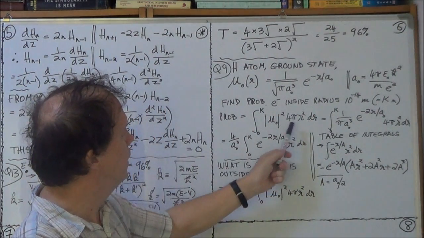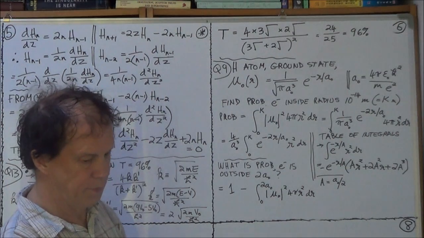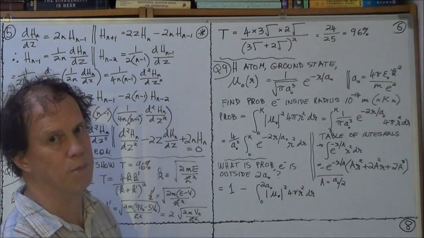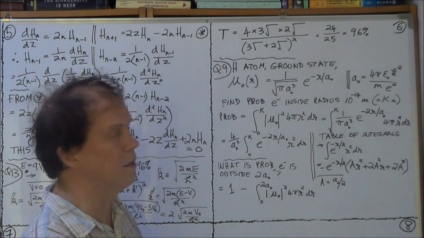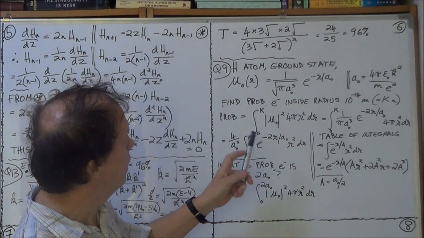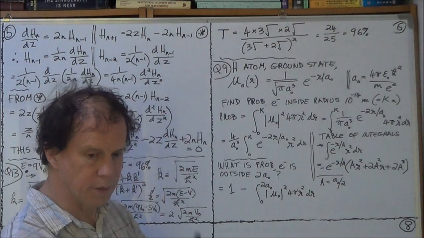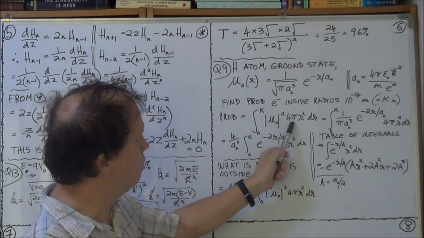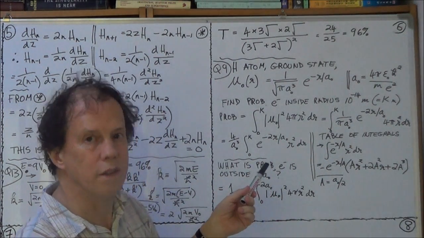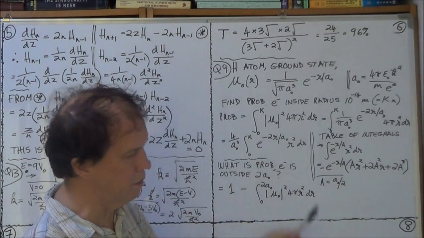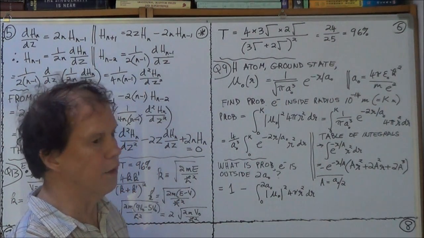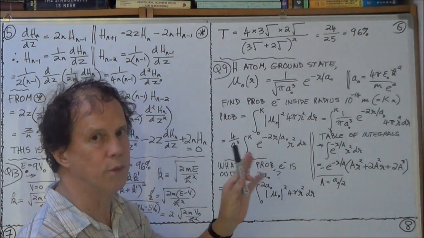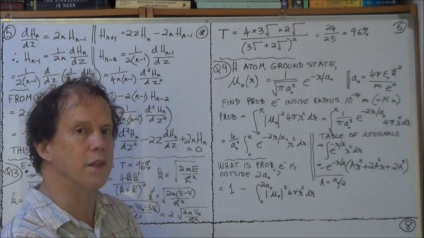So square that. That gives you the probability density. The wave function is an amplitude that you square to get the probability density. That's Born's interpretation, right? Now 4 pi r squared is the surface area of a sphere, and you multiply it by a little thickness. So this expression here is your dV, the small volume, right? The surface area times the thickness of that area. So think of it as like an onion. This is the small dV, the small volume in that onion of radius r.